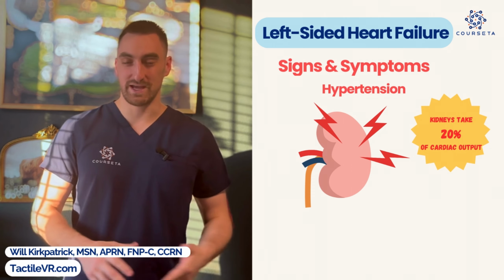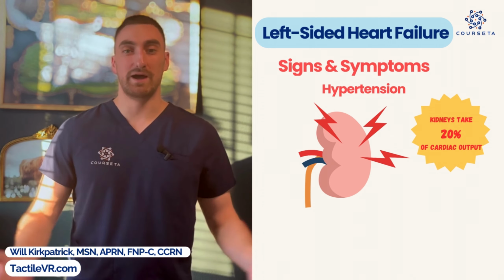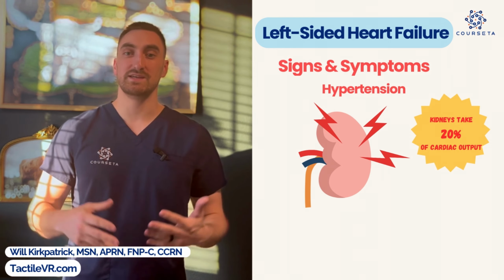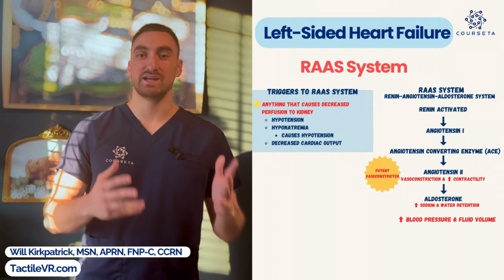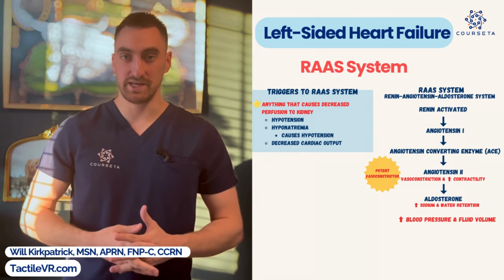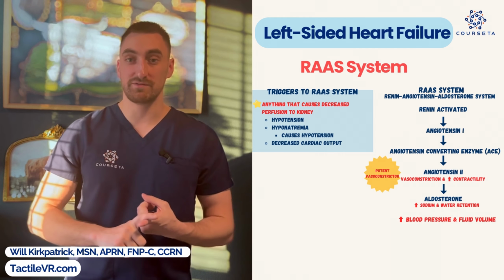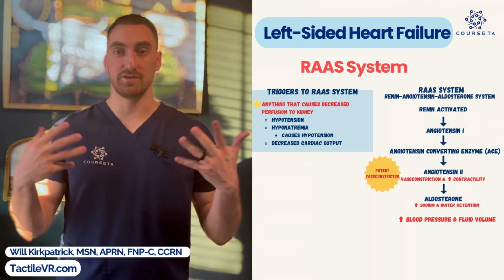And there's a reason for that, because the kidneys have lots of compensation mechanisms that maintain a lot of different balances in our body. And one of those balances is, of course, blood pressure. So the kidneys have something called the RAS system. It's the renin, angiotensin, aldosterone system. So we talked about how the kidneys are super needy, right? When there is any moment that the kidneys believe they're not getting enough blood volume or enough oxygenation, they stimulate something called the RAS system.